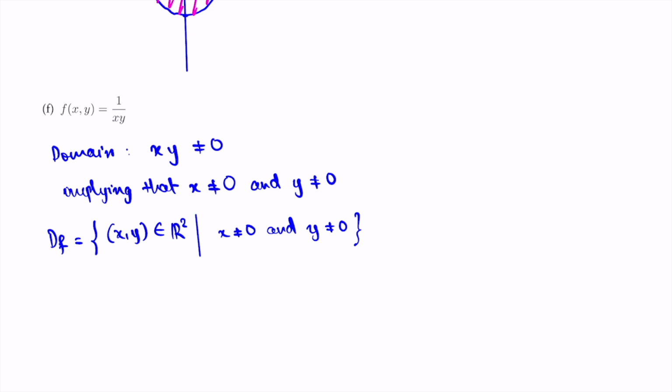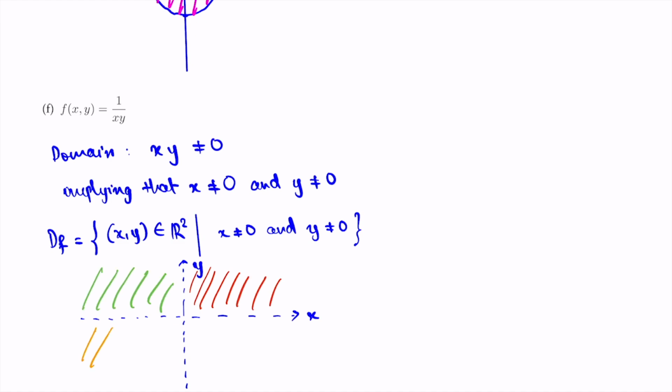This information tells you that you take all the points in R2 such that you just avoid the axes. You don't want to collect any point on the x-axis or any point on the y-axis at all. So here, instead of a solid line, I have the dotted line. And I'm going to choose all the points in the quadrants. Alright, so I choose all the points in R2 except along the x-axis and along the y-axis.